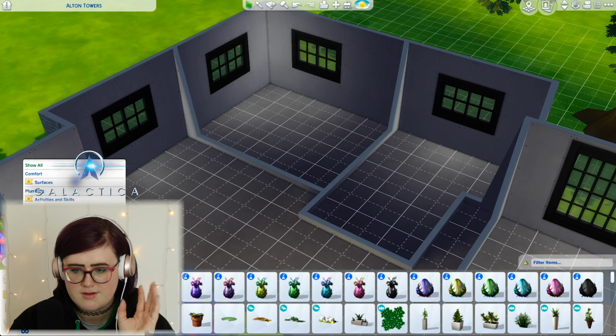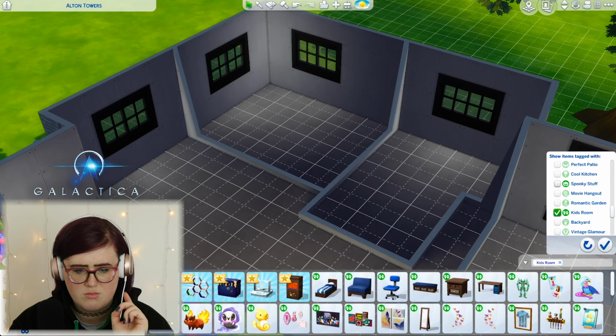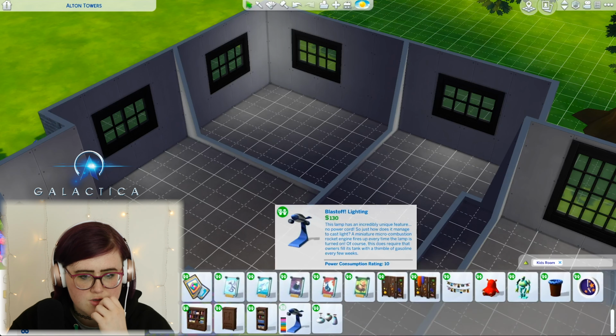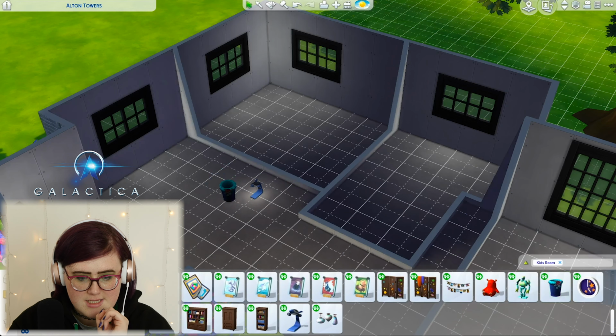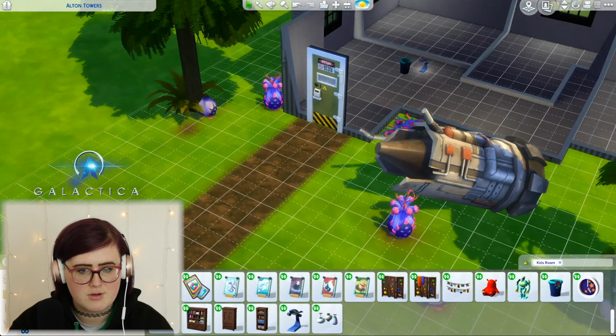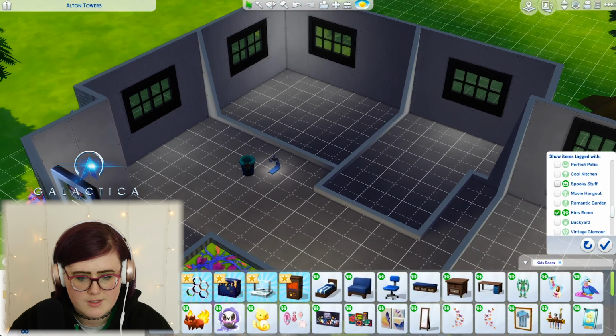Okay. I know that there is some space themed stuff in either Parenthood or Kids Room. Which one is it? Well, that's going to go somewhere. That bin has a space swatch. That's gonna go. Oh, I need a bin and a mailbox outside. Right, I don't even know where to start with this one.